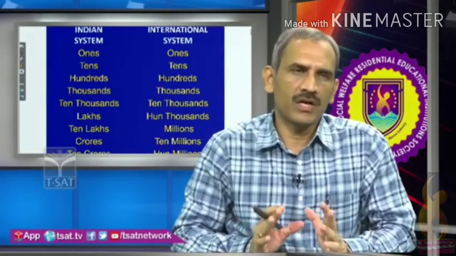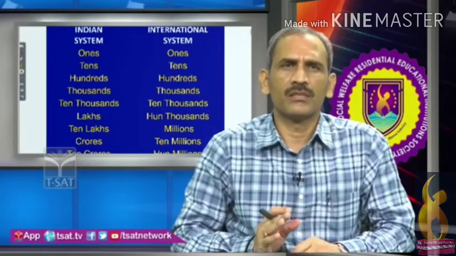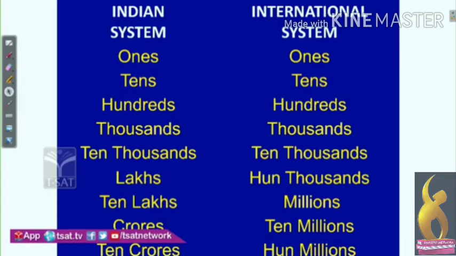Those are nothing but, like in our Indian system, we have only ones, tens, hundreds, thousands, 10,000s, lakhs, 10 lakhs, crores, 10 crores. Like that. In our international system of numeration, if you go abroad or to other countries, you can find these millions, billions and trillions. How can we compare these two number systems? If you look at the table, you can compare them. Up to 10,000, all those are the same, and in terms of lakhs we have 100,000s, and 10 lakhs is nothing but 1 million. 1 million is equal to 10 lakhs.